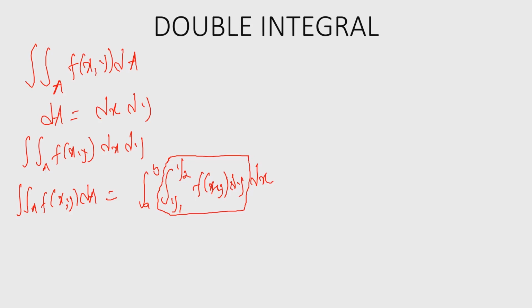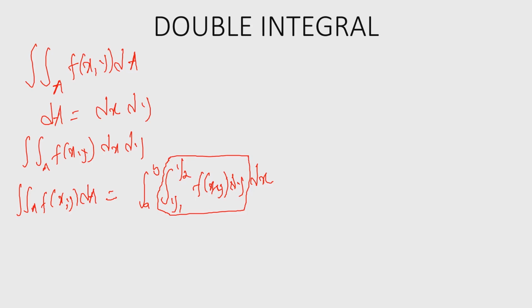If you are given a double integration and you are to integrate, the first thing you do, since it's double integration, is pick your f of x comma y and integrate it with respect to y. By integrating it with respect to y, you put in the boundary, which is the upper and the lower limit. Then you integrate the second time with respect to x, and you put in your boundary of a and b.